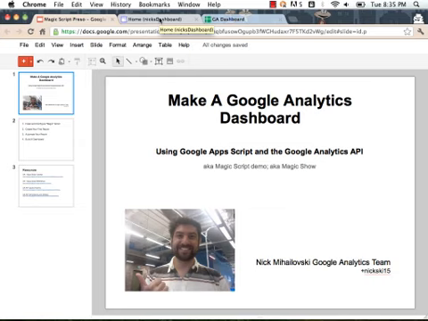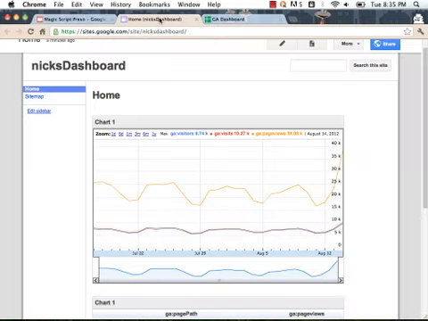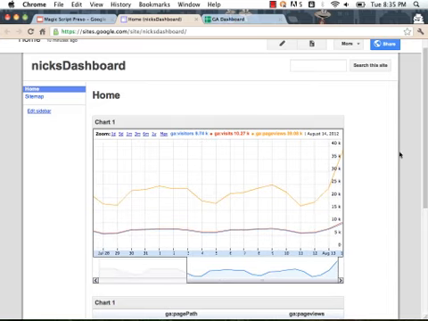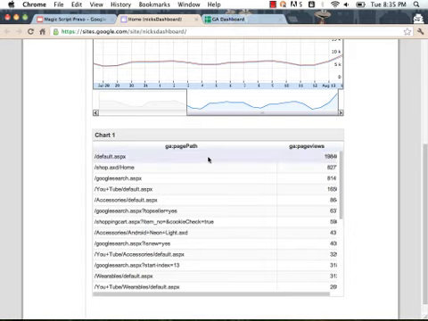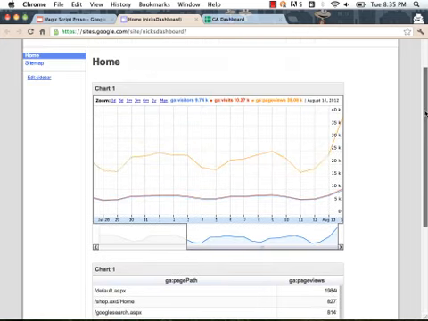So here's the dashboard that I'm going to show you how you can create. Here's a little demo. It's a Google site that's showing me visitors, visits, and page views over time. It's fully interactive here. I could change it, roll over to numbers. I also have another little visualization of data that's showing me the top pages on my site, organized by page views.